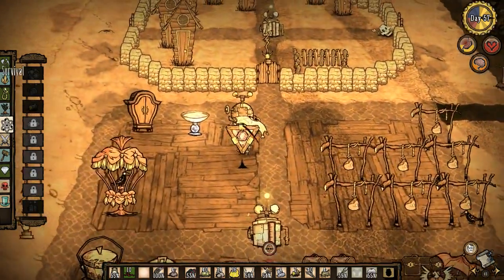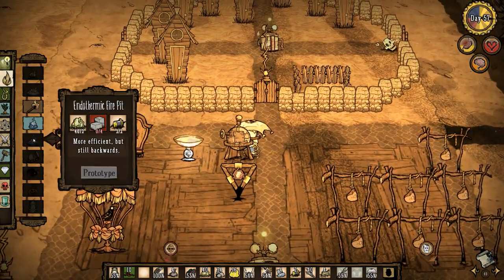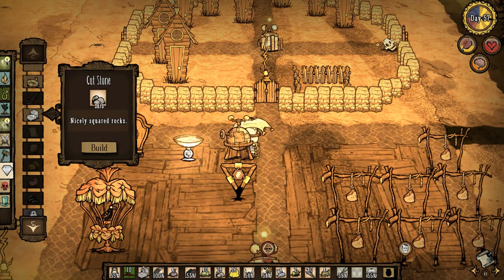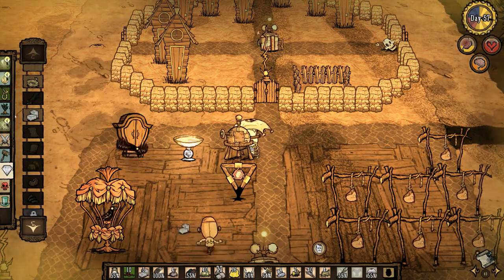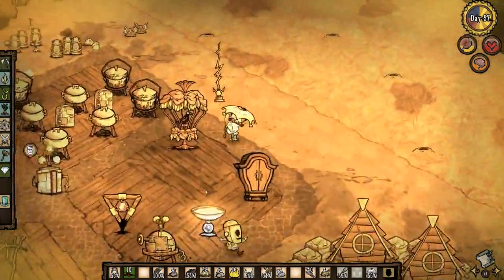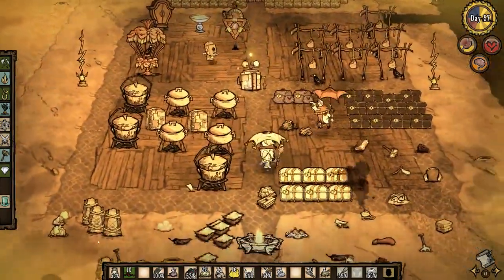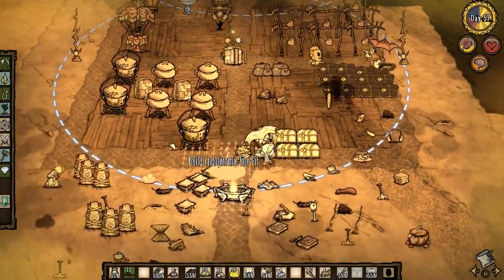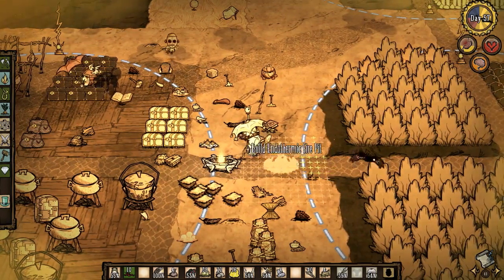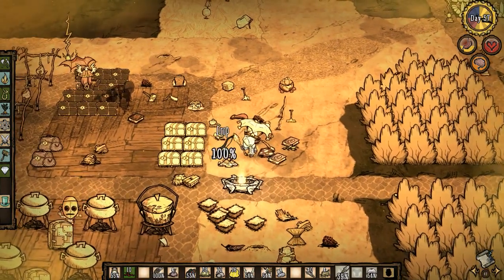You're making the fire pit? Mm-hmm. Yeah. Would you like me to build a wall or something? We need to build a wall. Yeah, there's really no reason for it. Okay, do you want me to put it here next to the other fire pit on the trail or what? Yeah, that would be a smart idea.